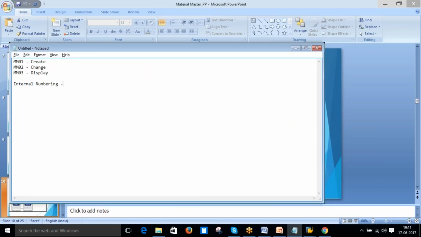You will give a number range like 1 2 3 4 5 6 7 in the configuration. Based on this, the system will assign the number in a consecutive manner. That is internal numbering. The system will assign the number.